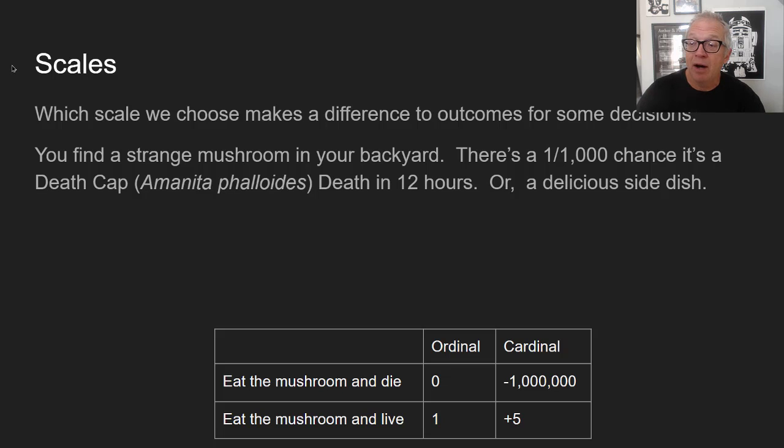All right, so you've got the choice. Do I eat the mushroom and die, or do I eat the mushroom and live? Sorry, I should have put this as a different kind of matrix. If I had put die and live across the top, then we could put values on each one of those states, right? But all I want to do here is just illustrate that on an ordinal scale, eating the mushroom and dying, I put very low value on that. So I rank that lower as a 0 over eating the mushroom and living, that's 1. Ordinal scale just means my order is I prefer to live over die. But obviously, I attach a great deal of disutility on a cardinal scale to dying, but I attach only a little bit of utility to eating the mushroom and living.